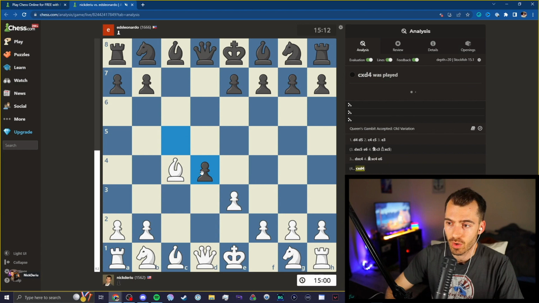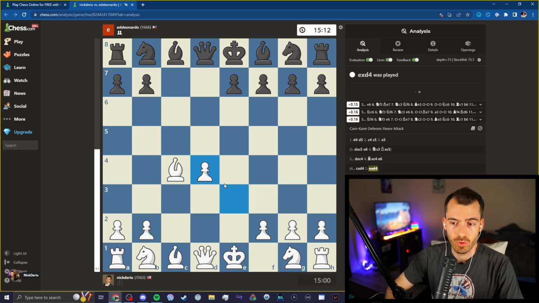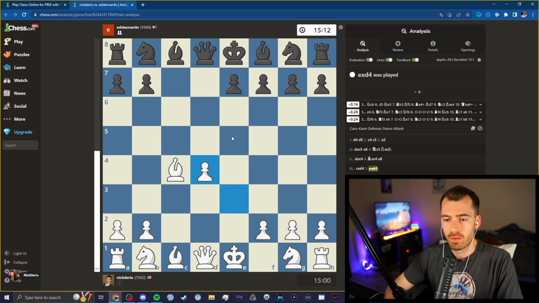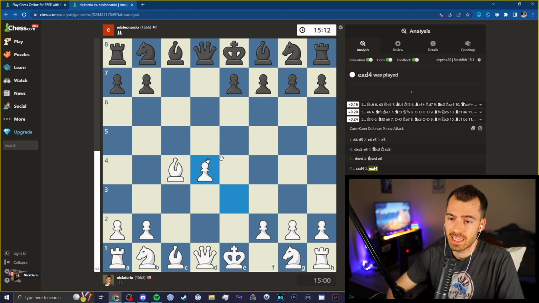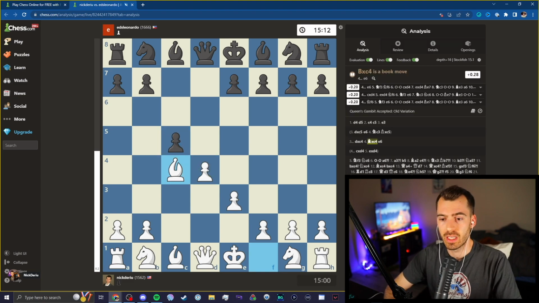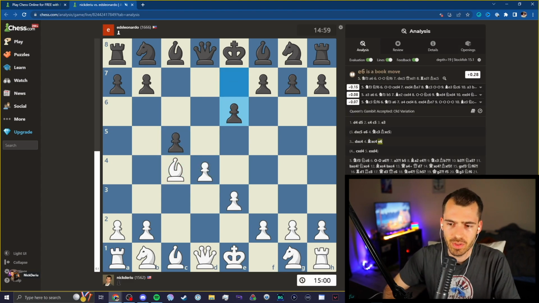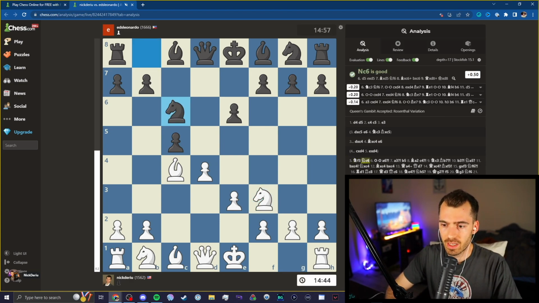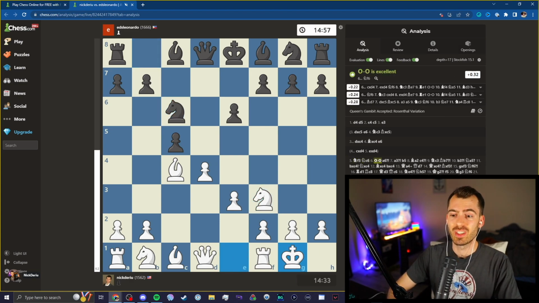They could have, of course, taken me, which is actually the best engine move, in which case I would have taken with the pawn. I'd be ahead quite a bit in development here by a full move, but I also do have an isolated pawn, so the position is totally equal for my opponent, and they've probably played this position before. I'm sure they know what they're doing. We have knight f3, just a book move, knight c6, castle, and my position is excellent so far.